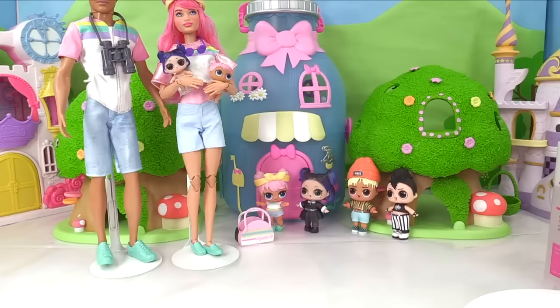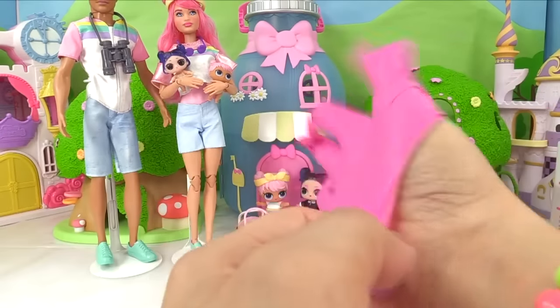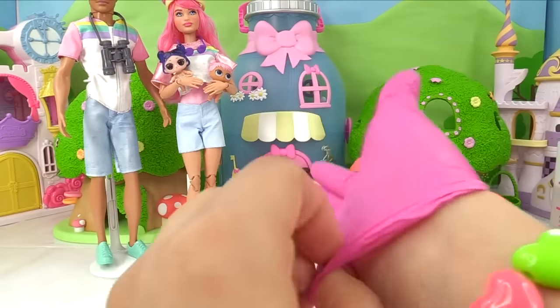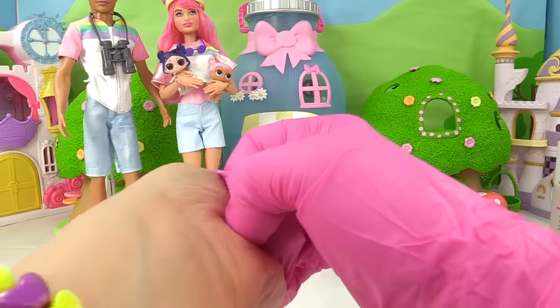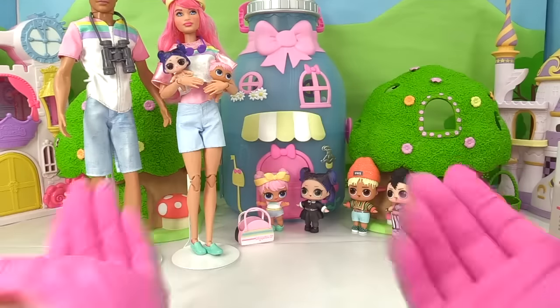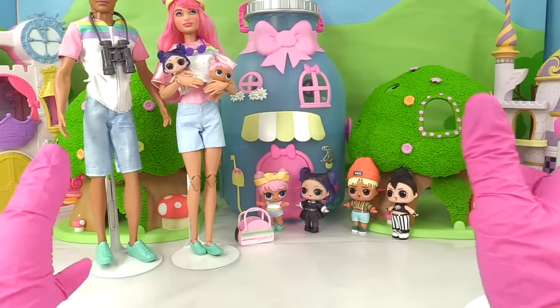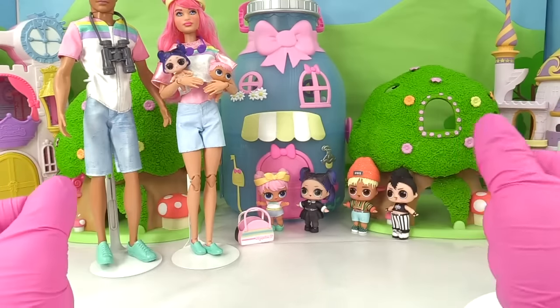Now, you guys know I'm a messy crafter, so when I do any type of crafting, my hands are always a mess. So this time around, I'm gonna try to keep things clean with some gloves, because painting the outfits is definitely messy, especially with fabric paint. It's kind of different from acrylic paint in every way, and also in terms of washability. It does not wash off easy. It sticks to your fingers and holds on for dear life.